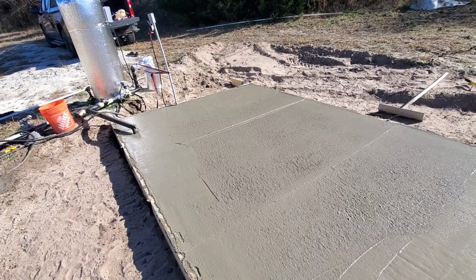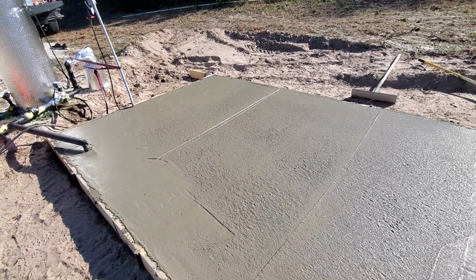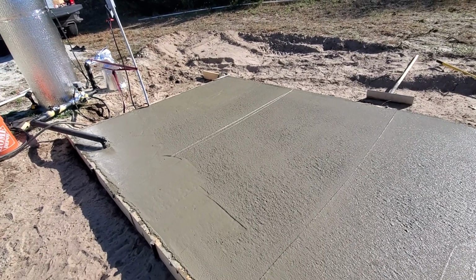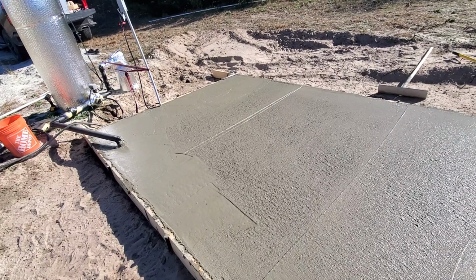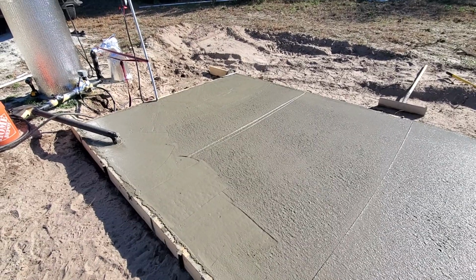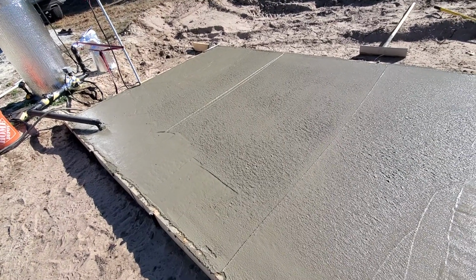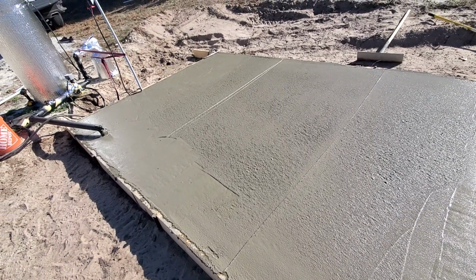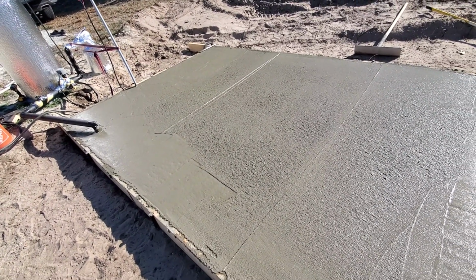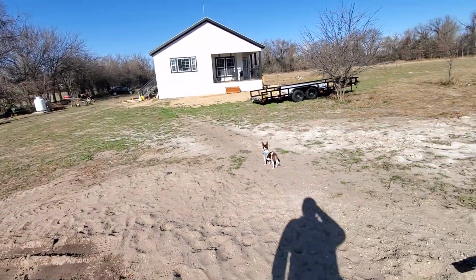Alright, so the concrete was delivered, and I was busy since I was by myself. I do have a camera stand, but I don't know where it is right now since we moved and it's in storage somewhere. But anyways, it was delivered, and I was able to fill most of it. I ordered 2.5 yards of concrete, and this one only takes about 1.62 yards. I ordered 2.5 so I could have extra to pour the little sidewalks right there in front of the stairs.